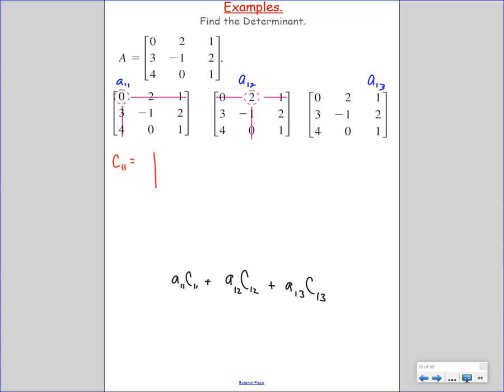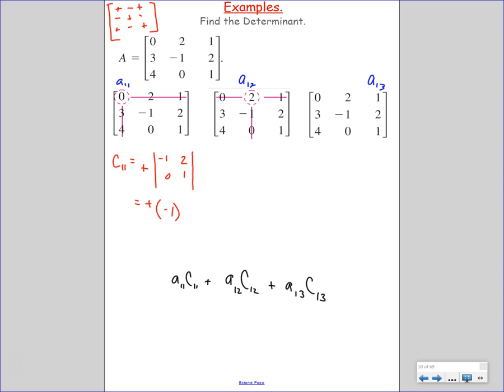Okay, so how would I find C11? Find the minor, which would be, do you guys see it? -1, 2, 0, 1. This denotes that I'm not done yet. I still need to find the determinant, but pause. What sign am I going to attach? I don't want to have to write M's and C's. That's going to take forever. So what sign am I going to attach? Why? Isn't it a positive, negative, positive? This is a 3 by 3. So 0 is going to be a positive. Good. What's my determinant? -1, minus 0.